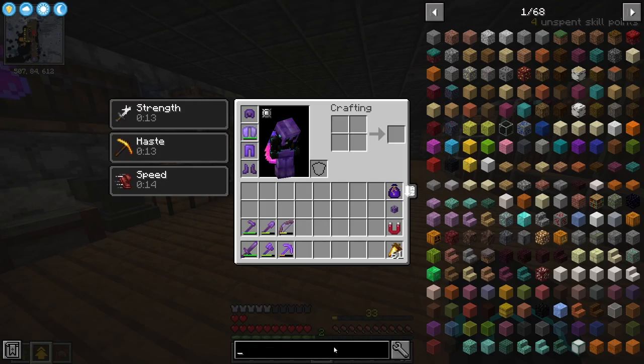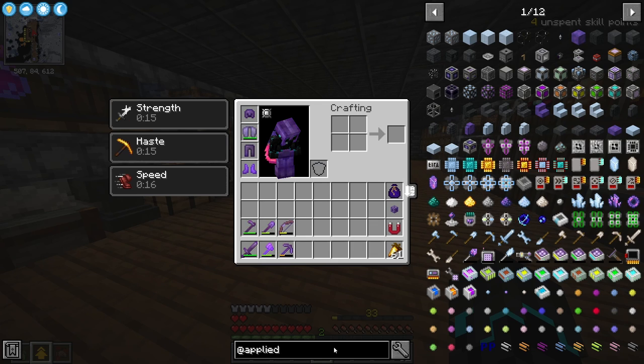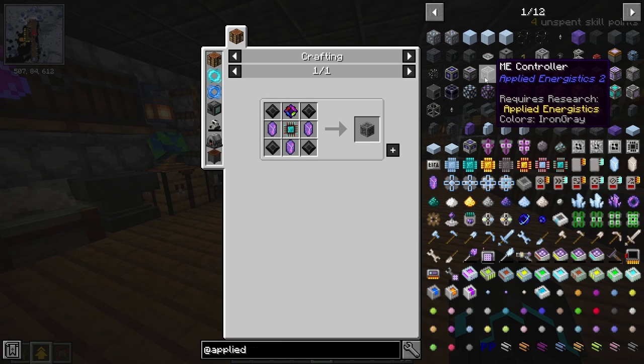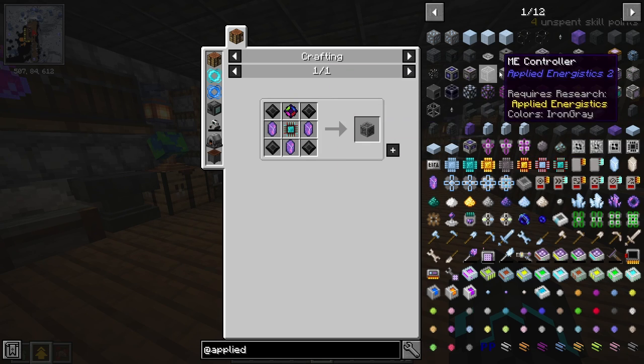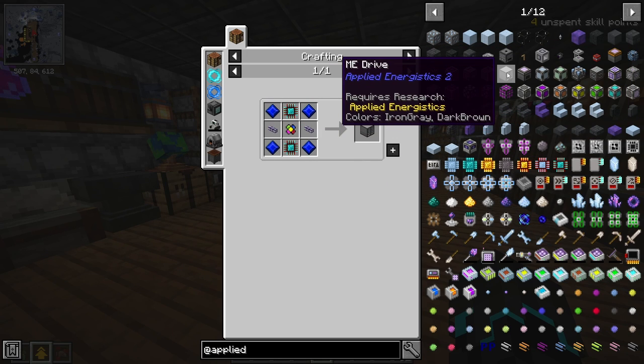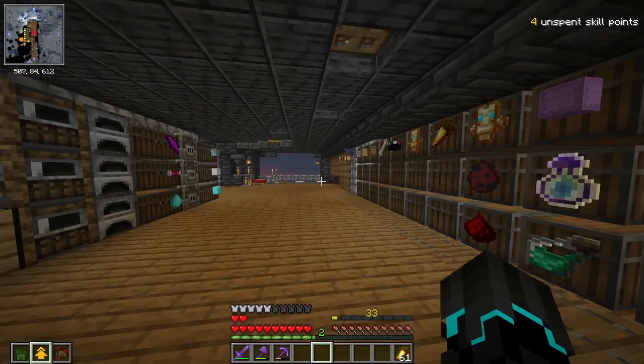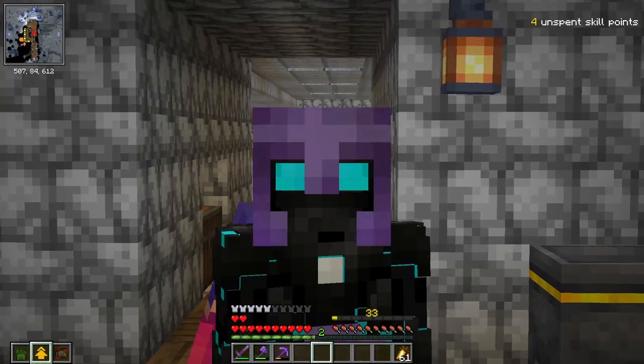That's probably going to be a little while before I get that, and unfortunately, the same goes for Applied Energistics, because I would need an ME controller, and that also requires an echo pack. And if we take a look at some of the other stuff, I would need an ME drive as well, which would need another pack. So, unfortunately, I can't go down that route.